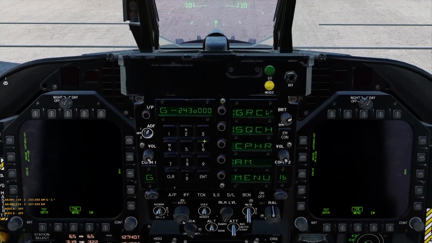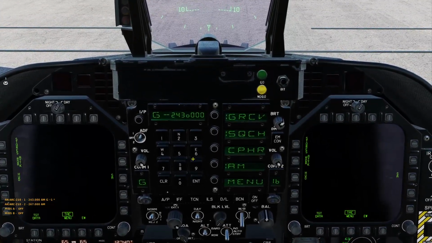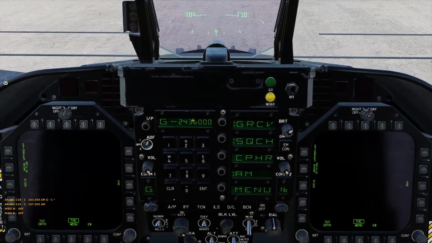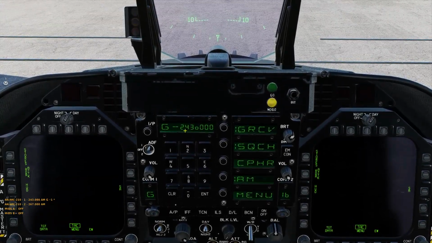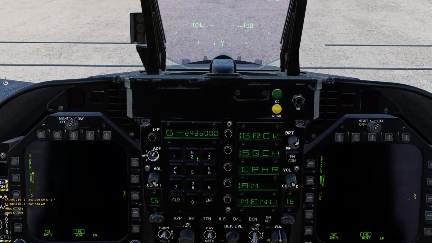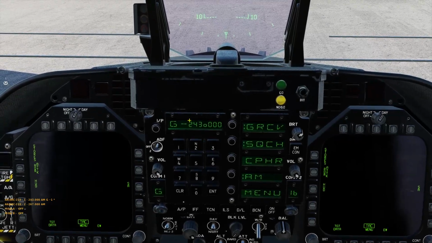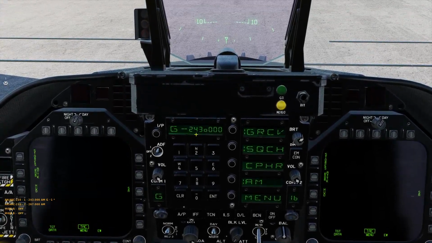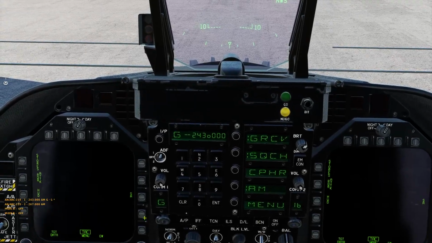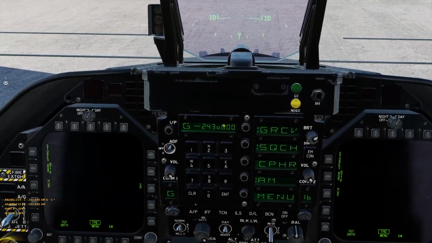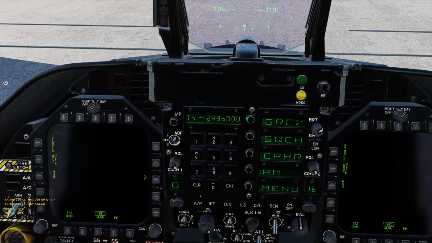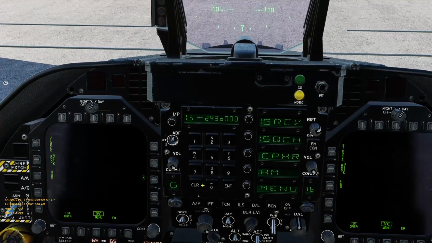For example, when you're intercepting an unknown aircraft, you would switch to guard, and if they monitor guard, you would be able to talk to them. Otherwise, you just wouldn't be able to. The other guard frequency is 121.5, and this is twice that frequency. 121.5 is an emergency frequency as well, so it's always good to monitor guard at all times, right?